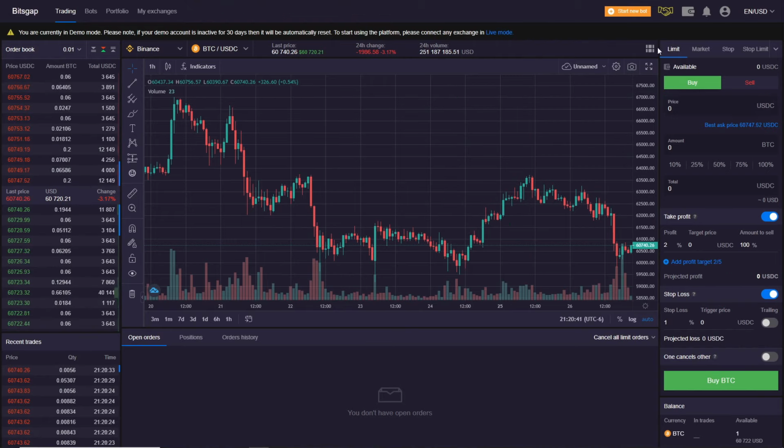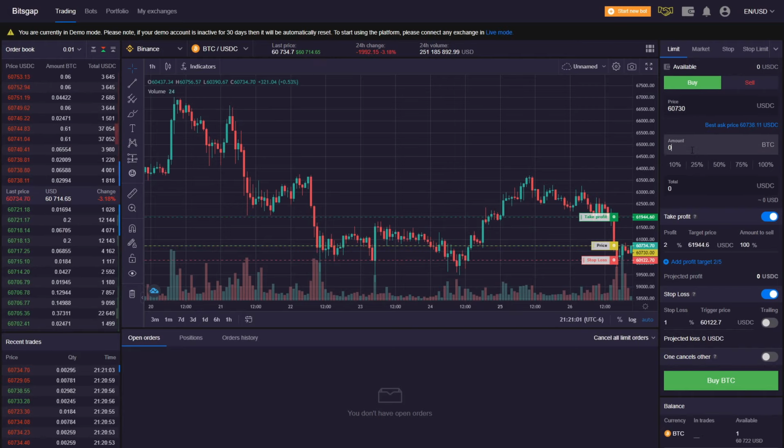If I can bring your attention here to the right, I'd like to walk you through how to set up a trade and utilize some of these functions. So first and foremost, we're interested in buys. So we would set the price that we'd like to buy Bitcoin at. So let's say that we're going to buy it right about market price right now at $60,730. We'll do the amount of Bitcoin for just $65,000.